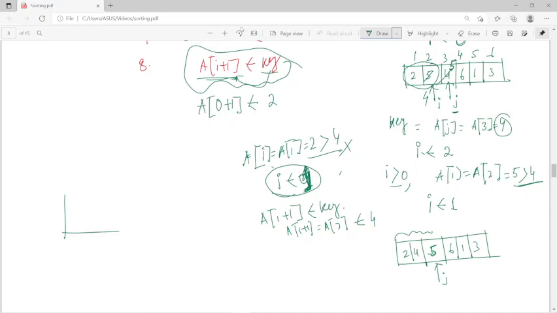Now if j is pointing to the next location, that means in the next case this is 2 4 5, this is 6, this is 1, that is 3. Now j is pointing like that, and you will also see that up to the j point the elements are sorted. So j will be incremented, and then you are sorting the elements, that's all. So that is the concept of insertion sort, right? That is the concept of insertion sort.